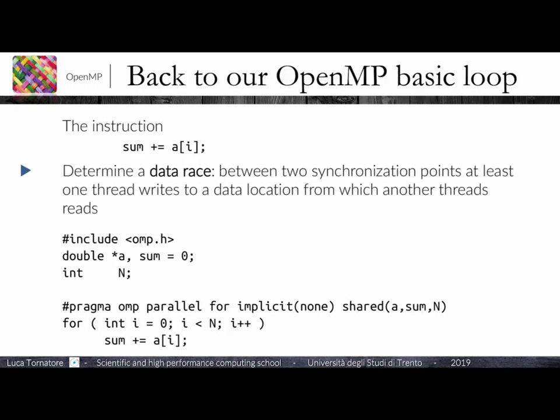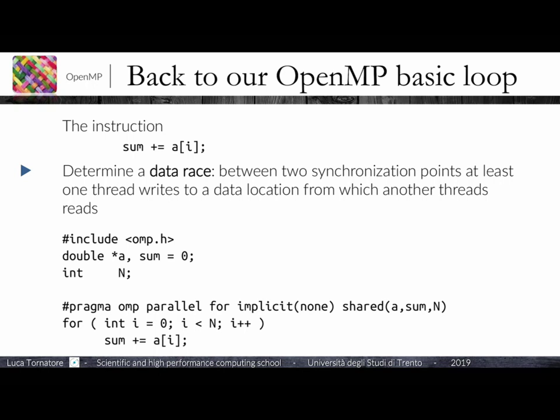Okay, so data race. This instruction, here. Now we want to sum up all the elements in an array. If I do something like this, pragma parallel for, with implicit none and shared everything, because I want A to be shared, because it's the array that I want to access, N must be shared, of course, and sum must be shared, because at the end I want to know the sum, okay?